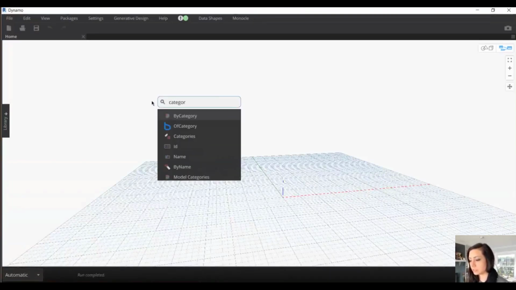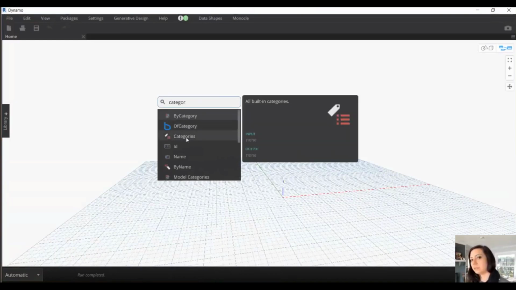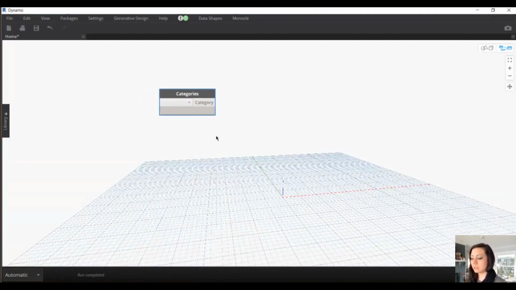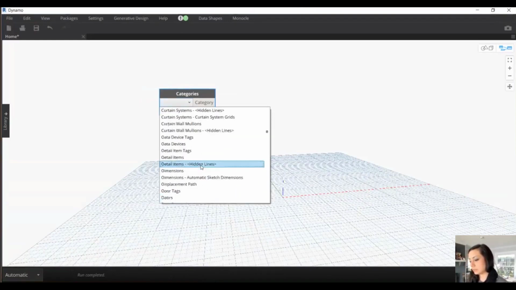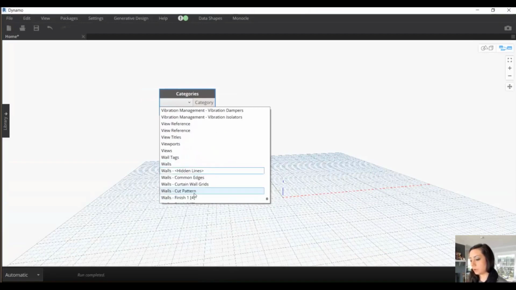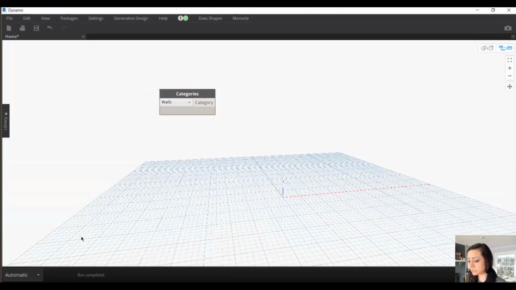And you can see there, I just right-clicked in my canvas and started typing. It allows me to search by right-clicking. So it allows me to come in here and specify my category. So this is a drop-down list, nice little list here. So I can come in here and I can say, I want walls. Notice also that when you start a graph, a new one, by default, it automatically is going to run. So that is something that you will want to note, that this is going to populate data on the fly.